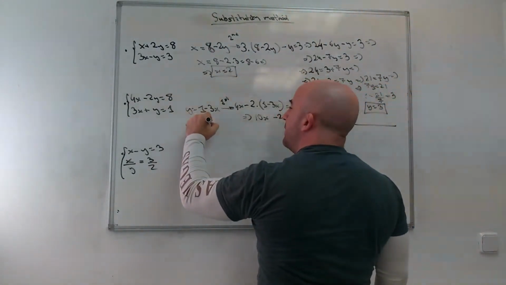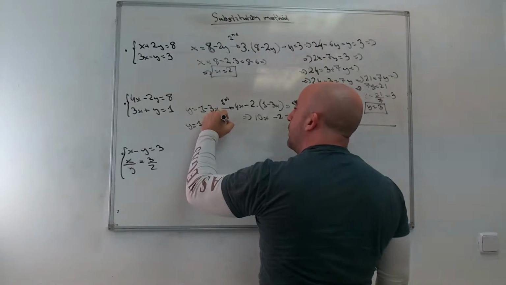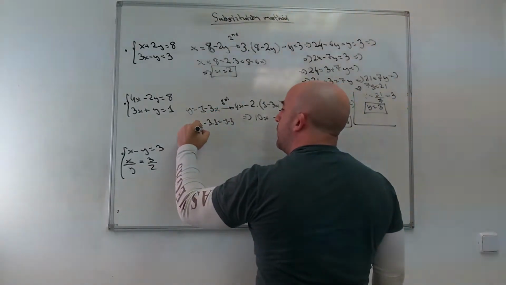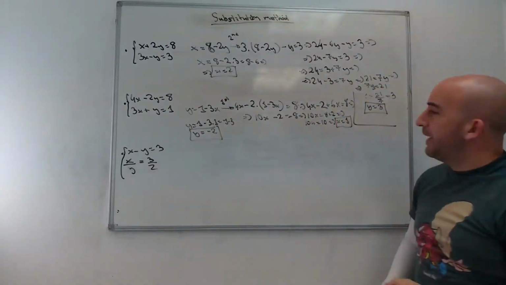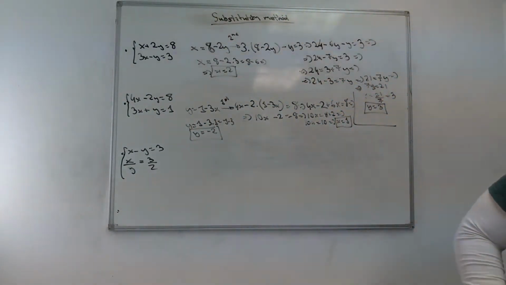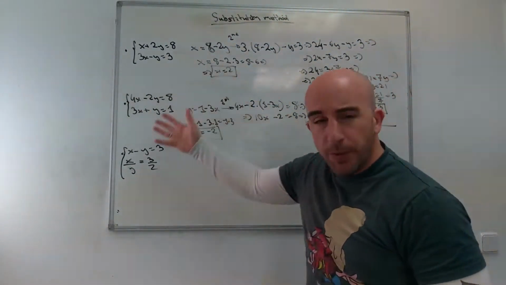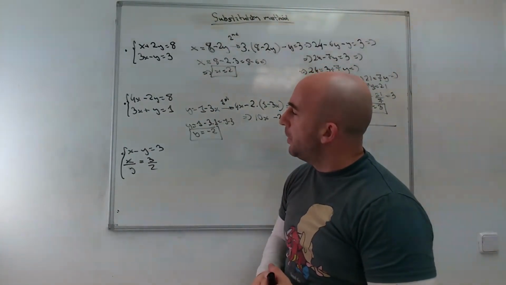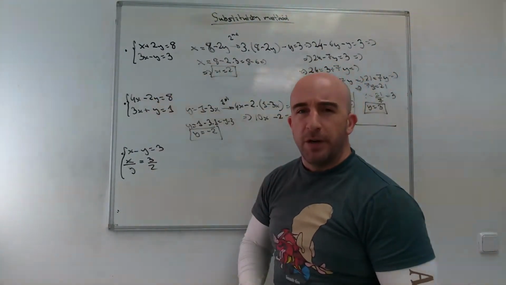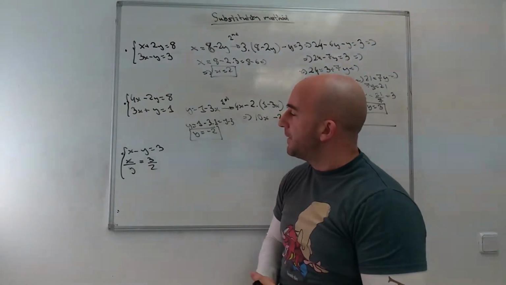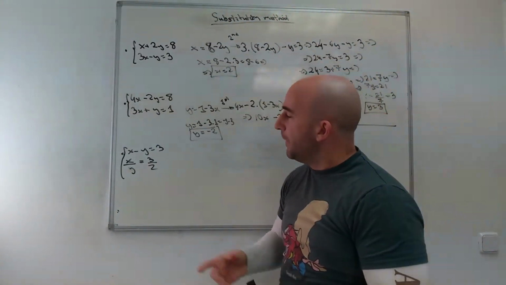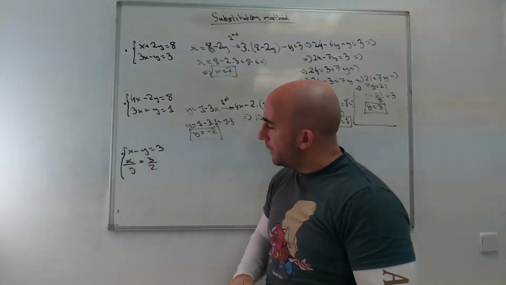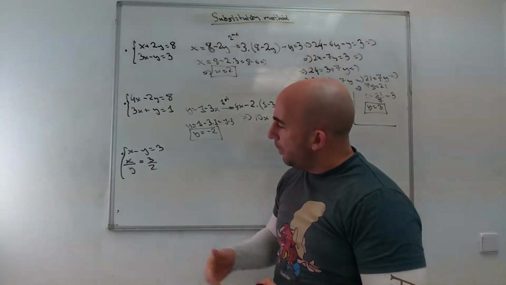Okay, substitute this value here. 1 minus 3 times 1 equals 1 minus 3. So y equals minus 2. So that's x equals 1 and y equals minus 2. Again, do it on your own, and you can solve for any of the variables, so you can practice some maths at home. Okay, and see that you get the same solution. It shouldn't matter. Okay, so we're going to go to the third system of equations.